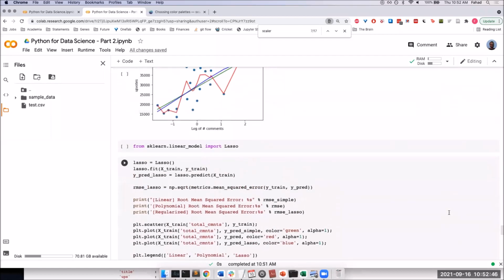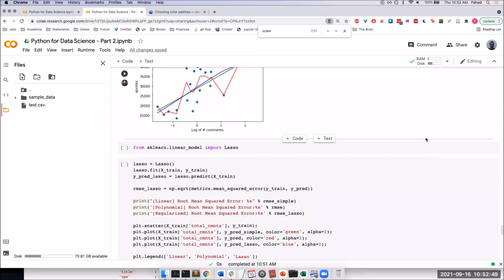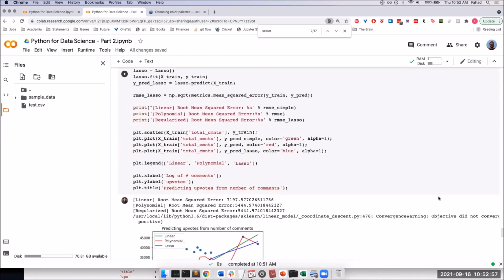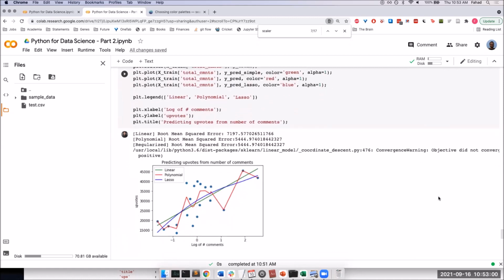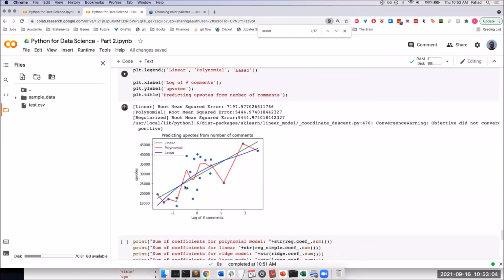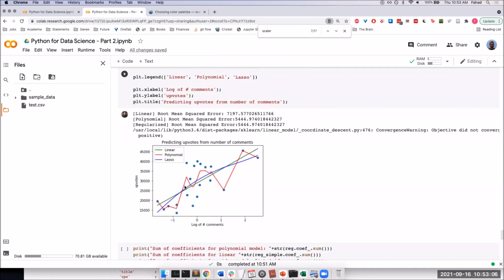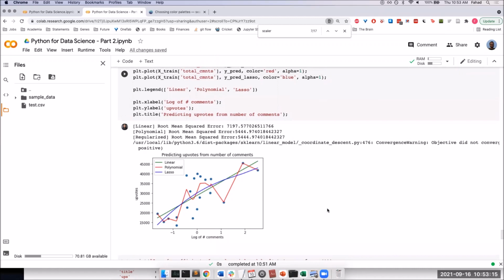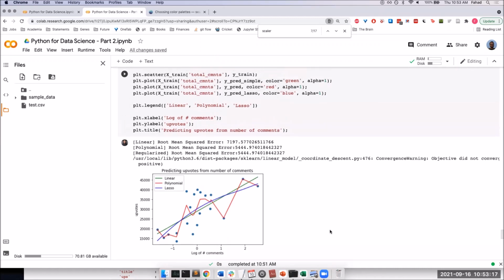So what Ridge does is basically it limits the coefficients for each feature. And what Lasso does is it tries to do feature selection on its own, where it forces some of the coefficients for the features to be set to 0. So in this case, Lasso isn't using all the 20 features that we specified. It's forcing some of them to be 0. So it's still a better fit than linear, but it still isn't overfitting. And there are parameters to both of these that you can specify as well.